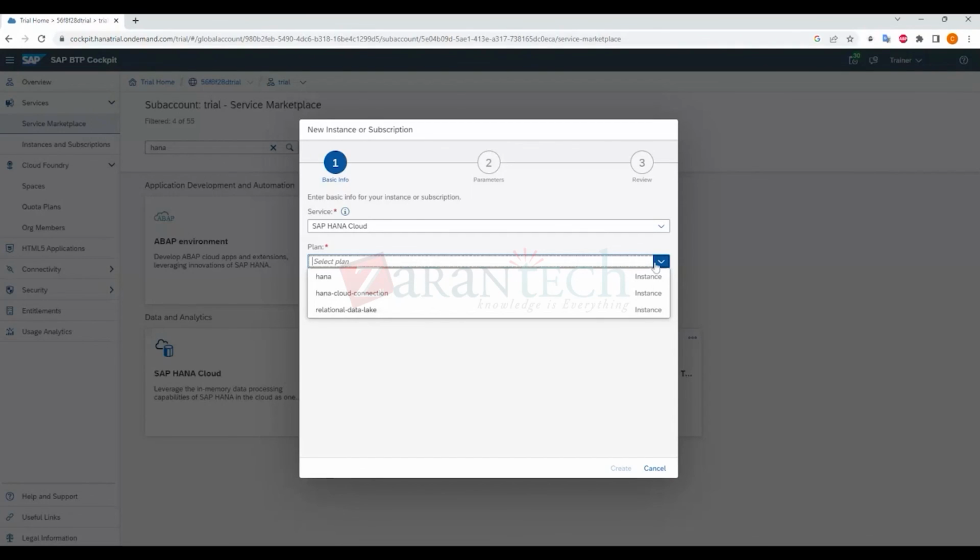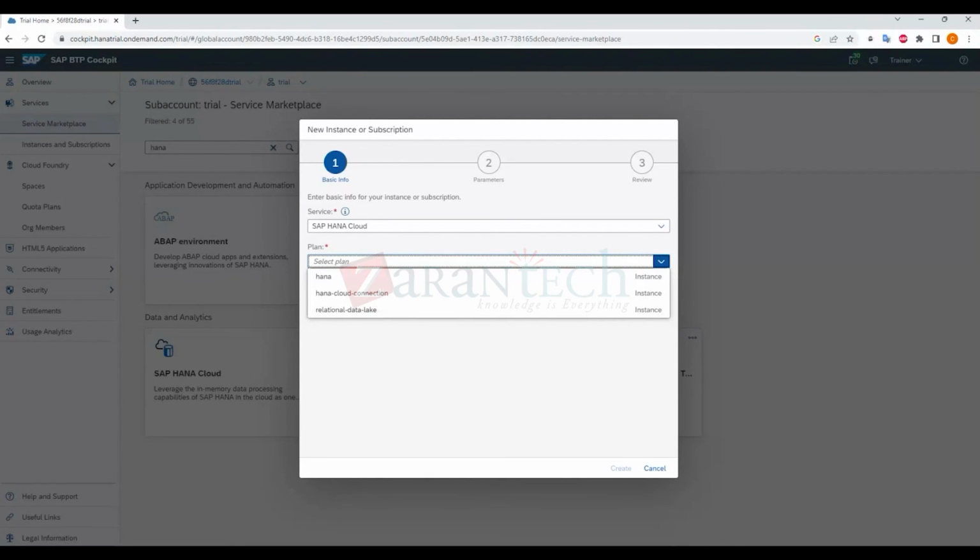Guys, please go to your HANA Cloud account and select the HANA free instance. I don't see it because I already consumed one instance, but if you have this plan, select it and create it. This will take at least 5 to 6 hours based on server availability, so tomorrow you have your instance ready. Tomorrow we are going to start the table creation inside HANA Cloud, data upload, and then probably go further.